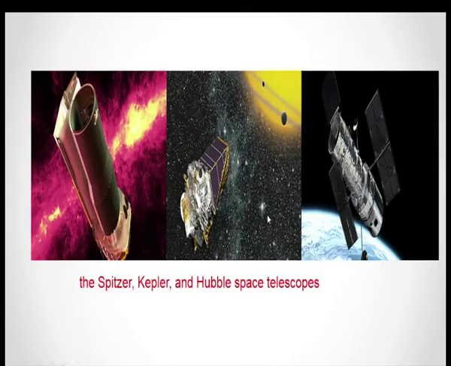These are all the telescopes in use in space to find the habitable zone and to explore the exoplanets. This is the Spitzer, Kepler Space Telescope, and Hubble Space Telescope. These are all major contributors to the images of the universe and galaxy we are seeing today in our day-to-day life. Major contributors in space exploration. These telescopes contribute a lot to the discovery of exoplanets.